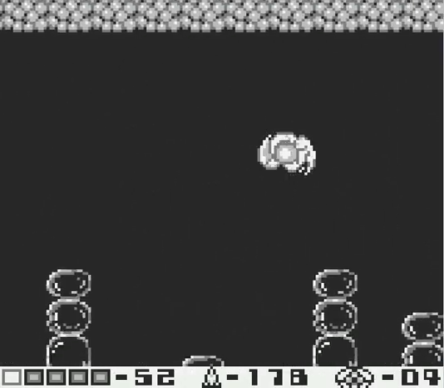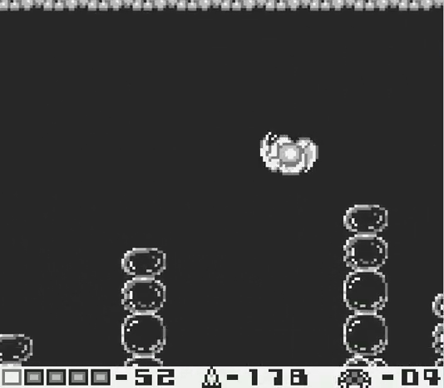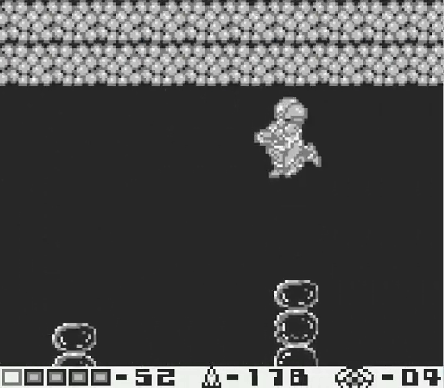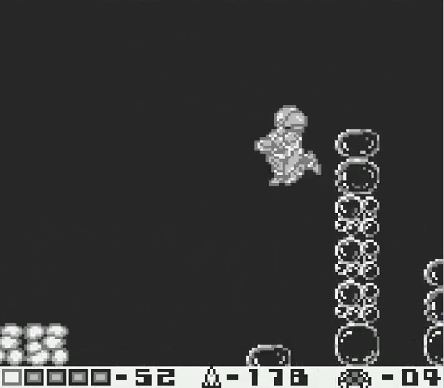You got these big columns made out of bubbles. How is she standing on these without popping? That would be an interesting mechanic if these popped as you stood on them. Of course, it wouldn't be that interesting, because they'd probably just respawn every time you left the screen.